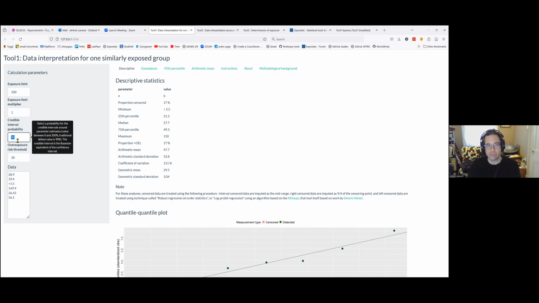The default is 90% credible intervals, but you can change it to whatever level you prefer. Also, one thing that is different from the simplified tool is just here.